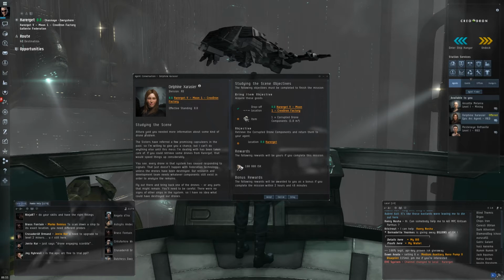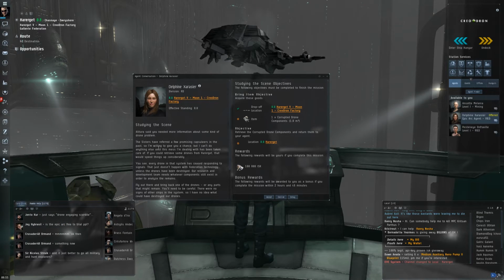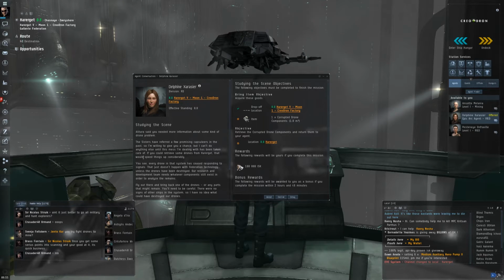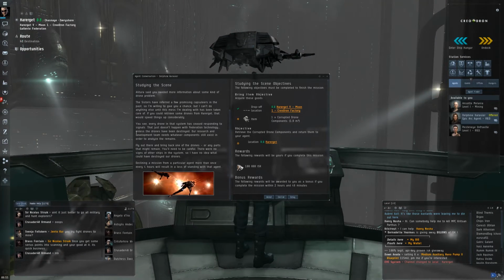mission. Altura said you needed more information about some kind of drone problem. The Sisters have referred a few promising capsuleers in the past, so I'm willing to give you a chance, but I can't do anything else until this mess I'm dealing with has been taken care of. If you could retrieve some drones from Hargareth, that would speed things up considerably. You see, every drone in that system has ceased responding to signals. That just doesn't happen with Federation technology, unless the drones have been destroyed.